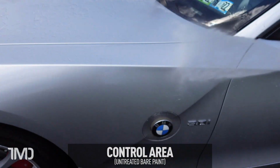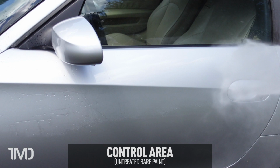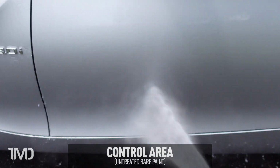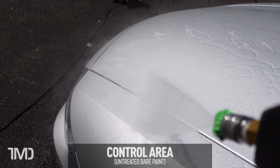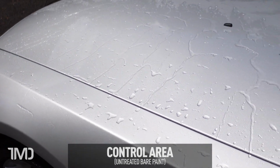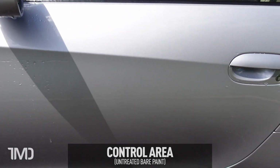By the way, something I forgot to show you earlier, I'm going to show you a rinse down of the opposite side just to give you a sample of a control area, an area that has no protection on it whatsoever, has not been treated with the ceramic wash and wax. Now let's go back to the side we just treated with Turtle Wax Ceramic Wash and Wax.